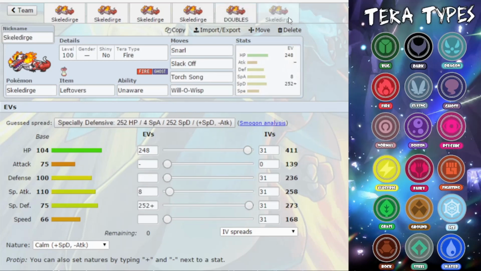Moving on to the next and final double set, we have got a Snarl set. Snarl works really nicely because it lowers the Special Attack of both of the opponent's Pokemon. If you are running a very special based team, which I have done a few times, I have been completely paralyzed by Snarl because I've not been able to do any damage, having purely special mons or support mons there. So Snarl works really, really nicely to lower the Special Attack of the opposing Pokemon, meaning that you are going to take less damage from their special moves in general.